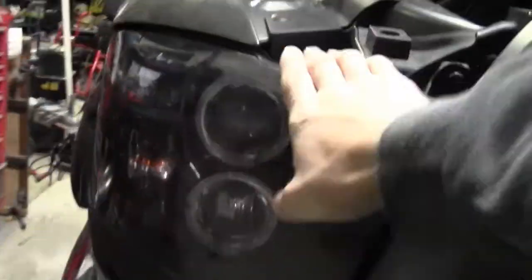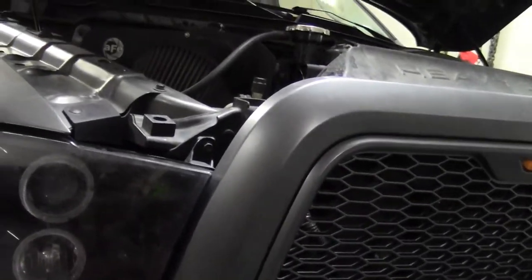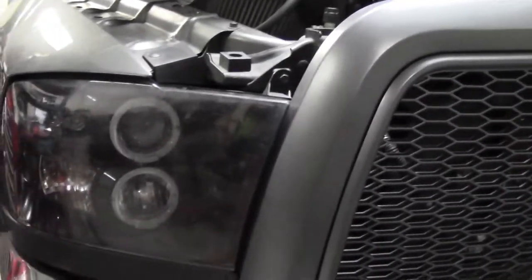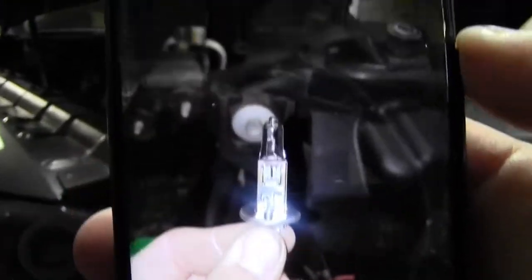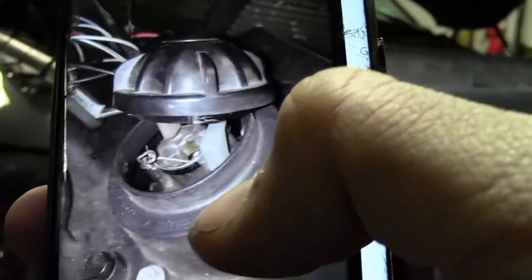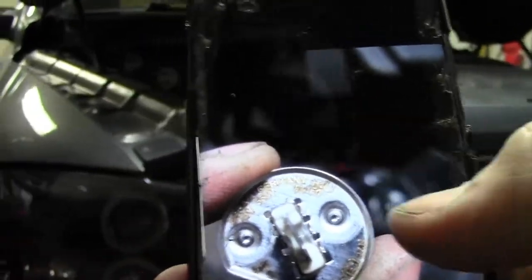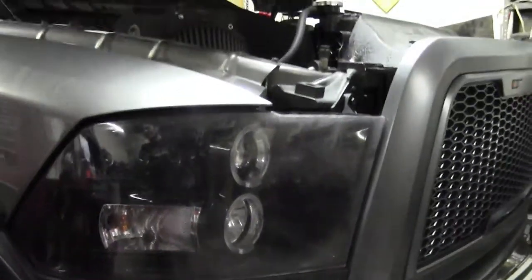I finally pulled this one apart today to see what kind of bulbs they take, and they're H1 — it's the weirdest looking thing. I made a picture if I can show you. The weirdest looking light bulb I think I've ever seen. I've never seen an H1 — I've seen H11s, H13s. That is an H1. They look like that on the backside, and that's how much space I've got to work with. So those are the bulbs I'm gonna try and replace with some LEDs. They're a weird light bulb — I ain't never seen nothing like that.